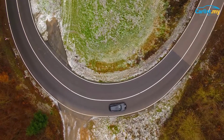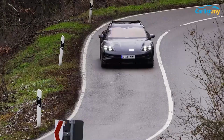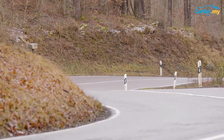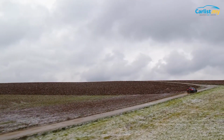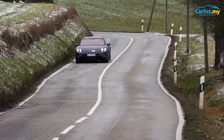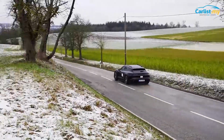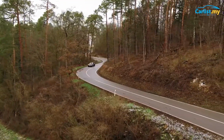And the thing is, this can accelerate from 0 to 100 in I think 3.3 seconds in the Turbo and 5.1 seconds in the Taycan 4 Cross Turismo, which is the lowest rung version you can buy. I'm not good with remembering numbers and specs, so if you really want specs, you can watch my Taycan review of the 4S, or go on the website, or there are a lot of other specs available online. But basically, the Taycan 4 Cross Turismo comes with 476 PS, all-wheel drive, of course, and an NEDC range of 437 kilometers.